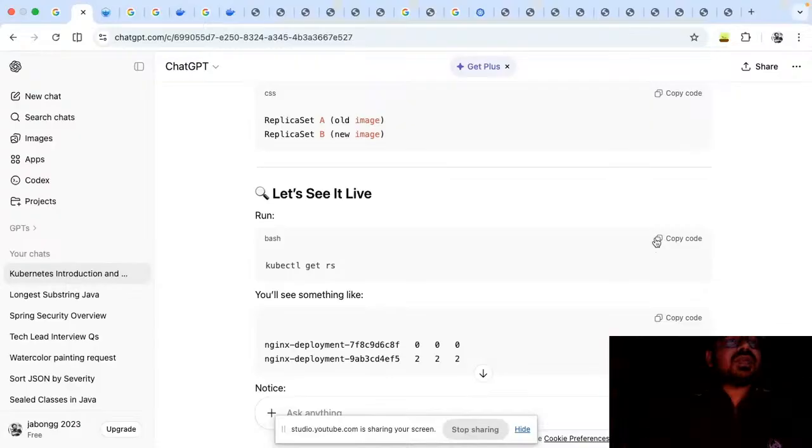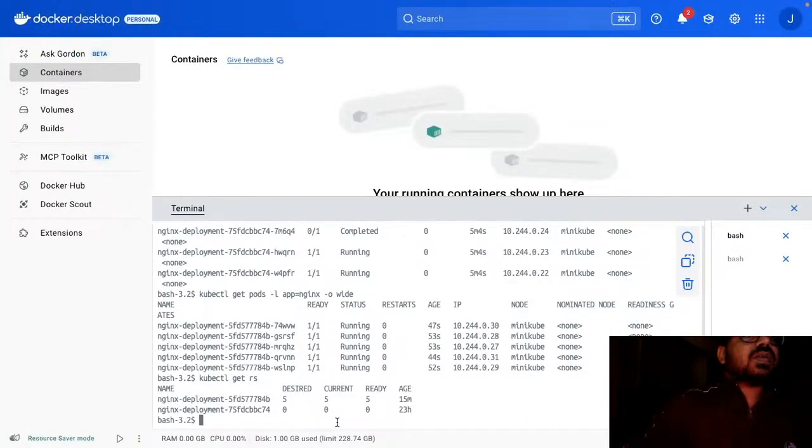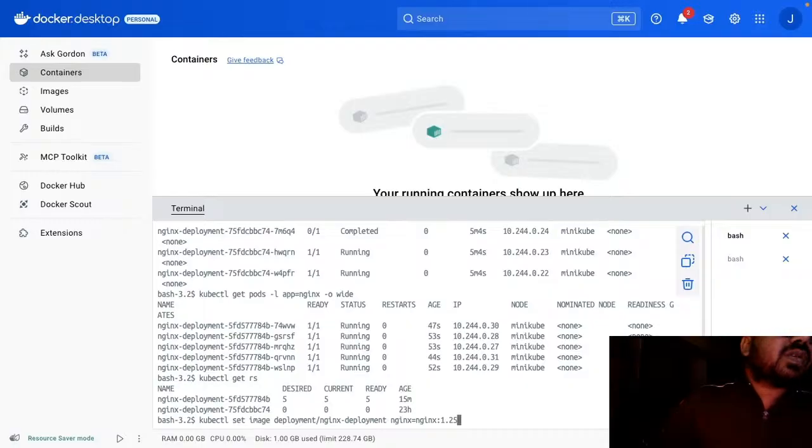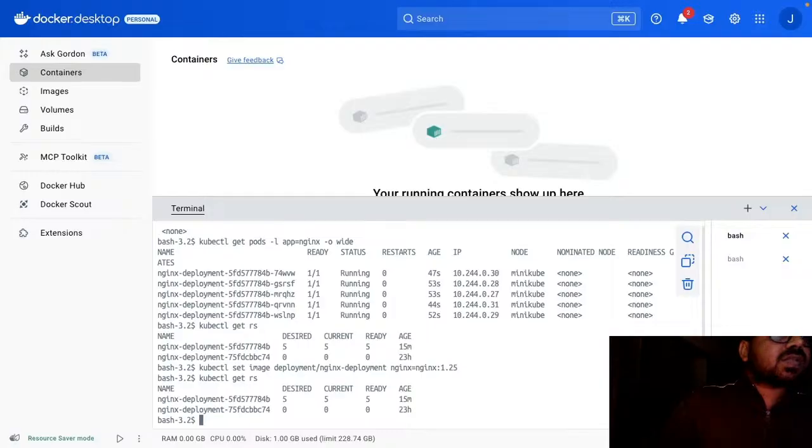So let's run it. kubectl get rs. Okay. So what we are getting is replica sets. It is saying kubectl get replica sets. So here you can see we have 5 replica sets. All right. Ready, running. Okay, so let me run the version again, then this command, so that we can see which are ready, which are desired, something like that. So let's run this command, then get rs.